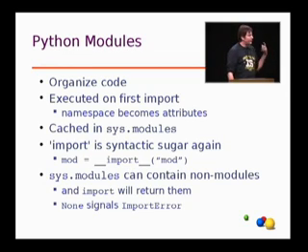Another trick is that sys.modules does not have to contain modules. It's a mapping of name to whatever object you want import to return. So you can toss in any old object in there, and then importing that name will return your object. Storing None in sys.modules just means this module couldn't be found. So if you want to prevent a module from being imported, you can insert None in sys.modules under that name, and it'll raise ImportError whenever you try to import it.